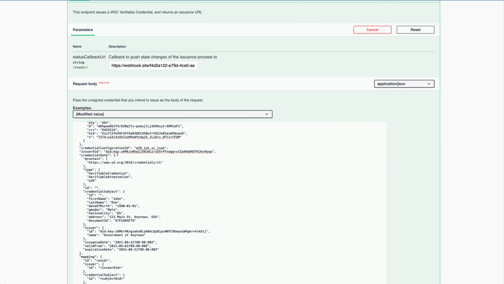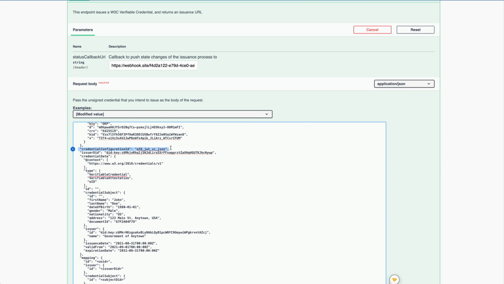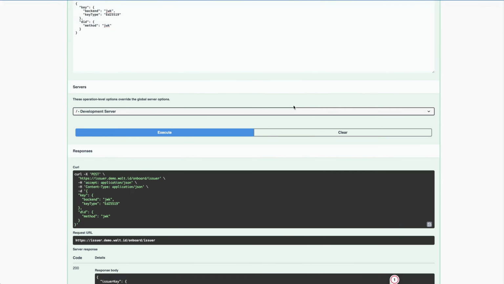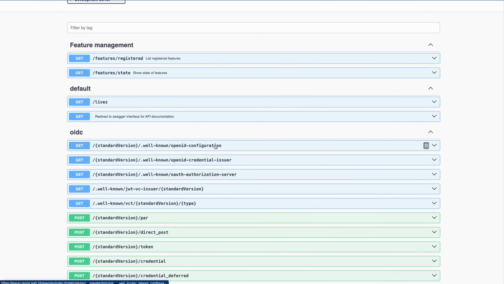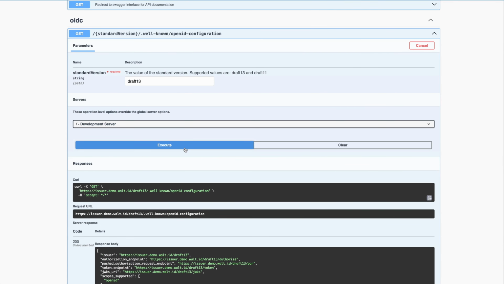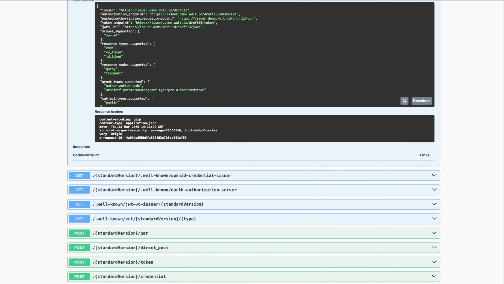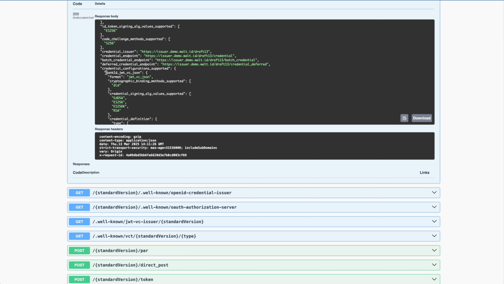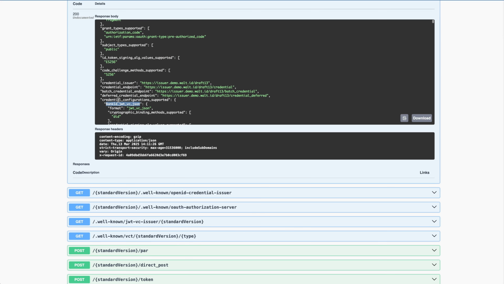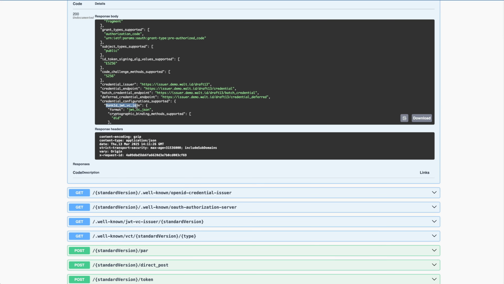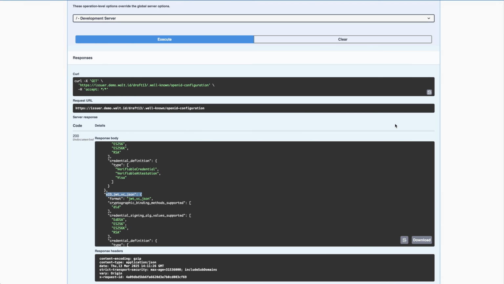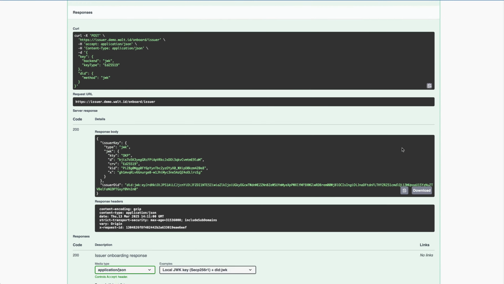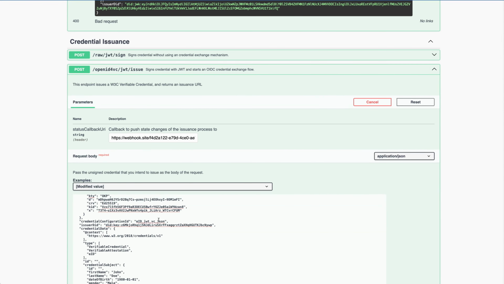Now, the next thing we need to talk about is this credential configuration ID. And that's where we would come back to what we have seen earlier in the OpenID4VC well-known endpoint. Because if we look at here in this credential configuration supported object, we see these specific configuration IDs. And this is what we at the end then need to also provide in the issuance request. And so here we see our EID configuration ID, which we use right here.